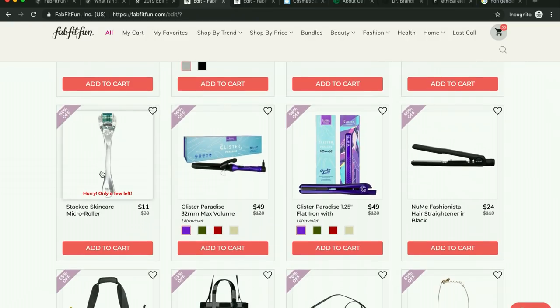Derma rollers, micro rollers. I hesitate to use them so far because I'm learning so much about ingredients in skincare products, and I don't know that I want to be putting products on my injured skin, let alone my actual skin. So I'm waiting till I can get into more organic and healthier ingredients. Maybe I should talk to a dermatologist. I know that people swear by them and say they really help quite a bit. I just hesitate, knowing that there are some questionable ingredients in skincare that I want to learn more about.